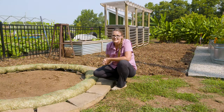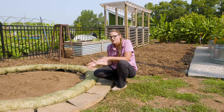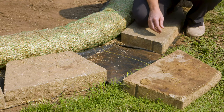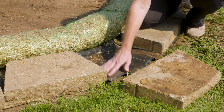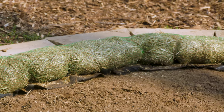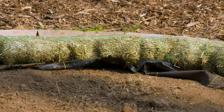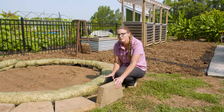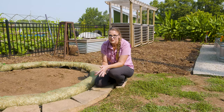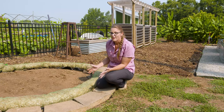Because we live in Oklahoma and have to contend with creeping Bermuda grass, we've taken a few extra measures. We've put a heavy landscape fabric down underneath the pavers and also the straw wattle — though not in the center, so the root zone can penetrate into the existing topsoil if it wants to. We also made use of some pavers we already had to create a perimeter around the bed, just to prevent Bermuda grass from creeping in and to create a buffer zone we can manage before it reaches the raised bed.